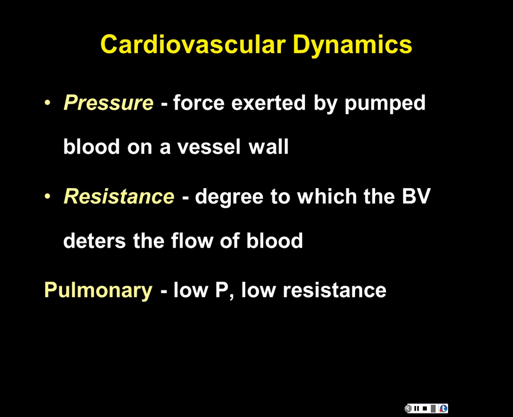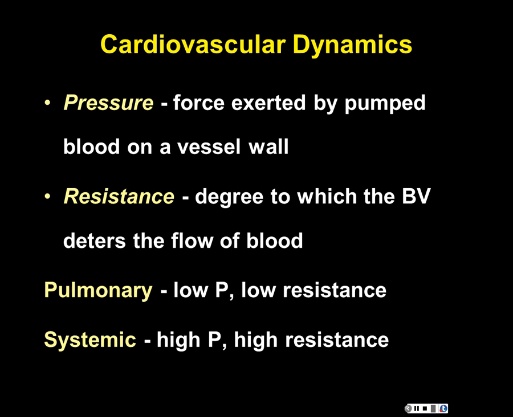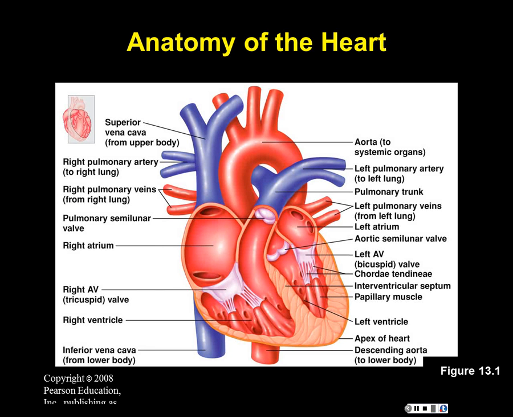in contrast to the rest of the body, to the systemic circuit, where the pressure is extremely high, upwards of 120 millimeters of mercury, and the resistance factors are numerous. So high pressure, high resistance, and therefore the left side of the heart has to work what? A lot harder.